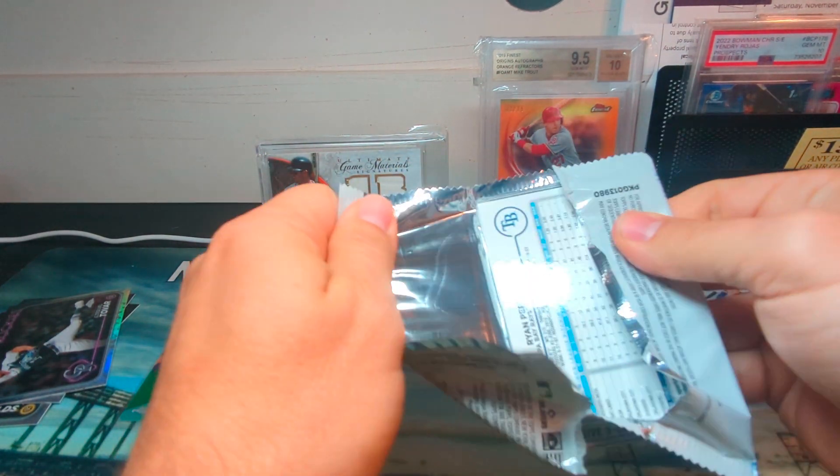Looks like we have a purple in this one — Heston Kjerstad, nice rookie. The cards are bent a little; we'll have to check if they're damaged. Parker Meadows, might be one of those good prospects coming up. Luis Castillo to 250, Arozarena, Justin Steele. Last pack — looks like we might have some inserts. José Tena, Michael Harris. Oh — Junior Caminero, numbered to 50! This is an All-Etch Rookie. Very cool card.